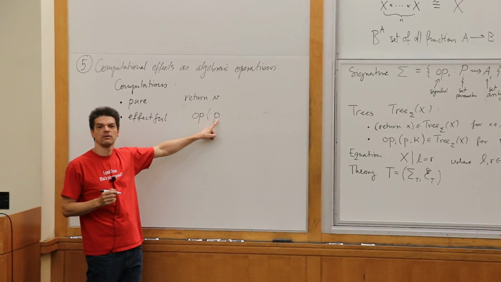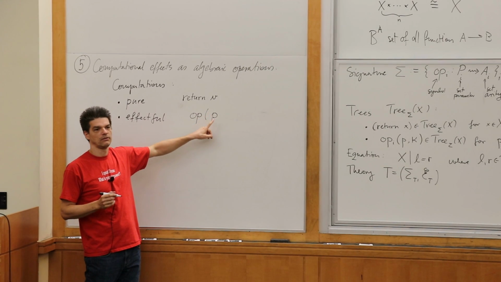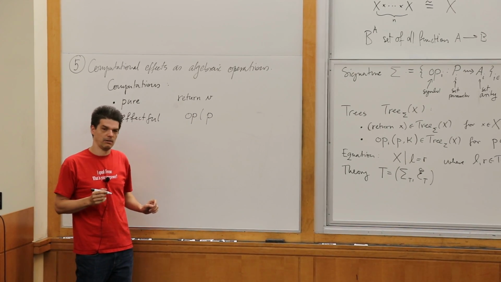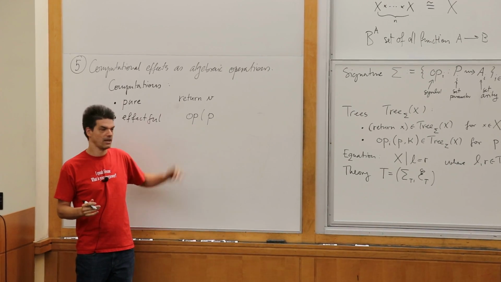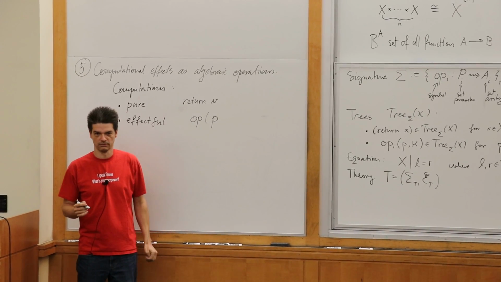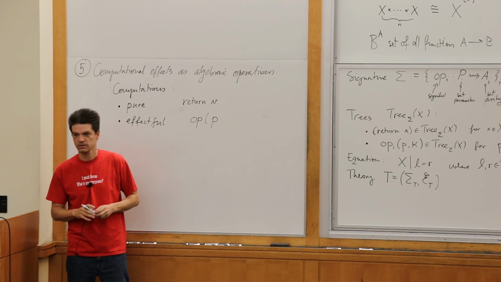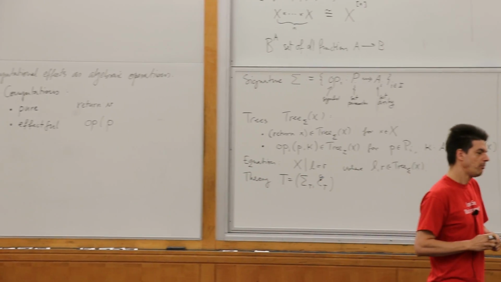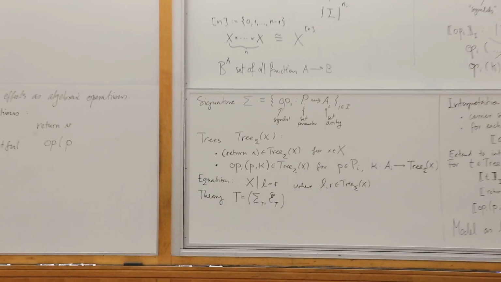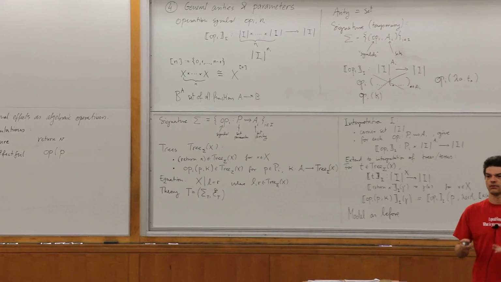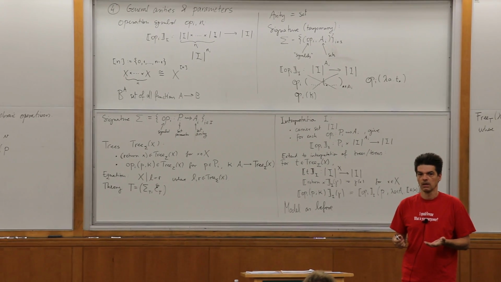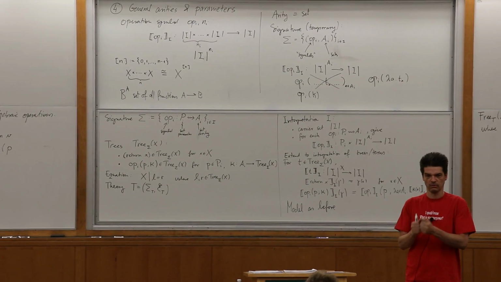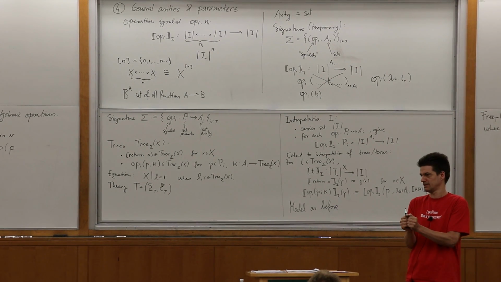The location of the memory to read from, the string to be printed. Some operations don't take any parameters, but we know the trick. When they don't take a parameter, the parameter is the unit. So they always take parameters. And then what happens? Well, operations in general also return results. When I read from memory, I get a result. And then the program takes that result and does something with it. It continues when it runs. It cannot run until it gets the result.